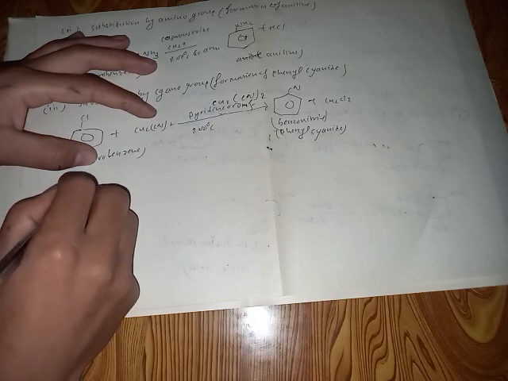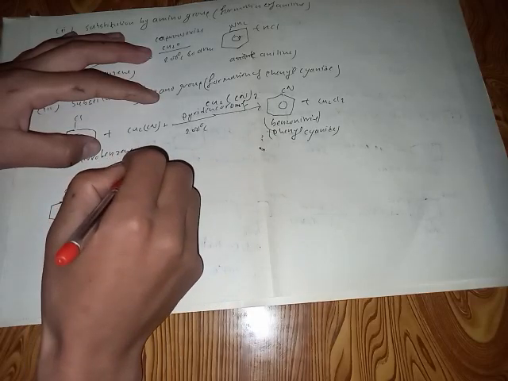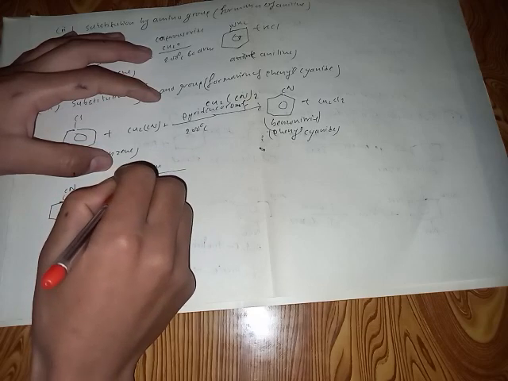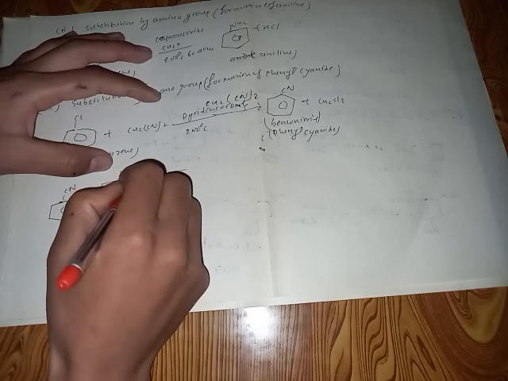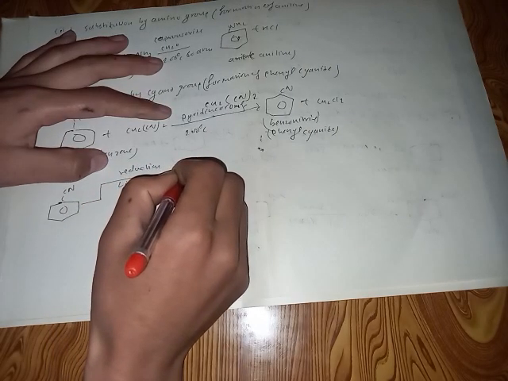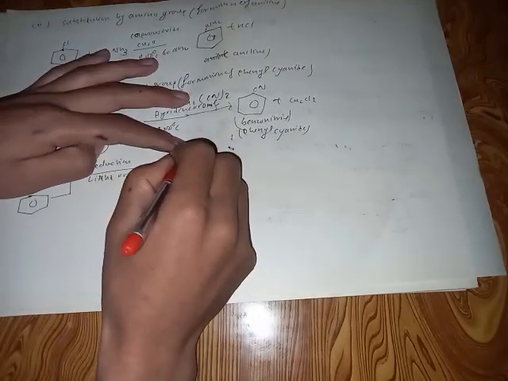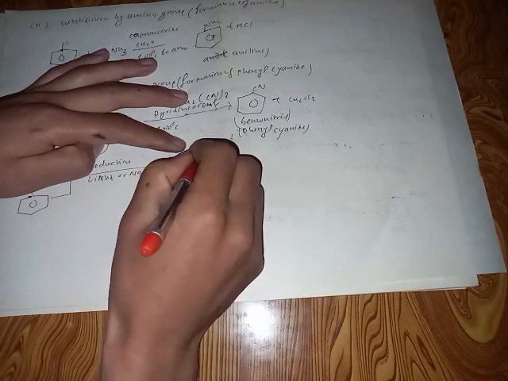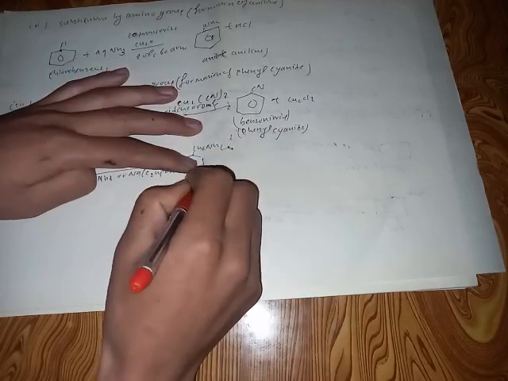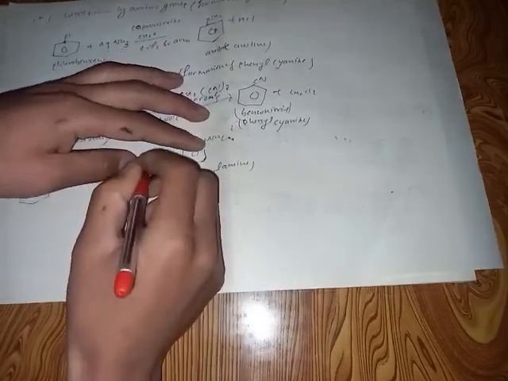Phenyl cyanide, in the reduction process, with lithium aluminum hydride or sodium in ethanol, gives the new product C6H5CH2NH2. The name of this compound is benzylamine. It is most important.